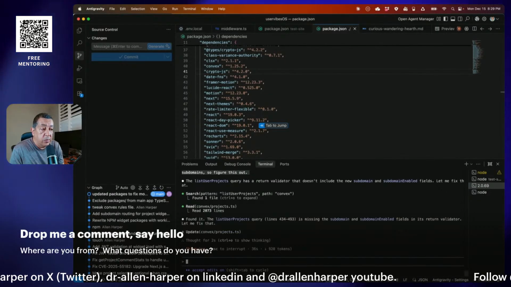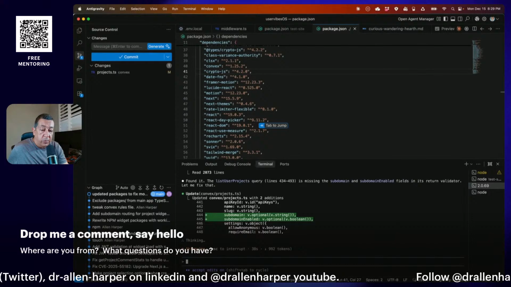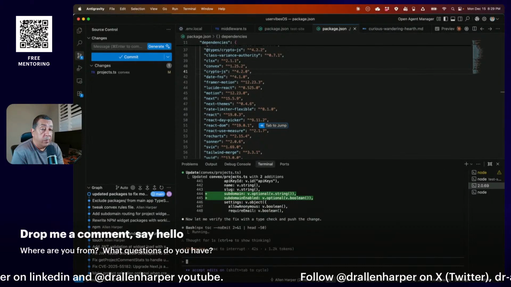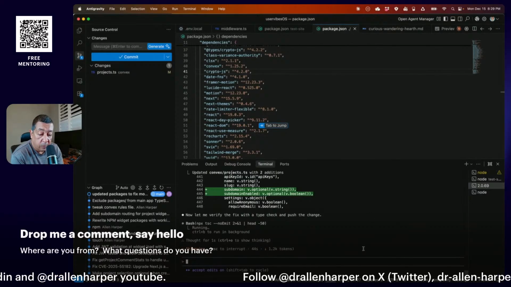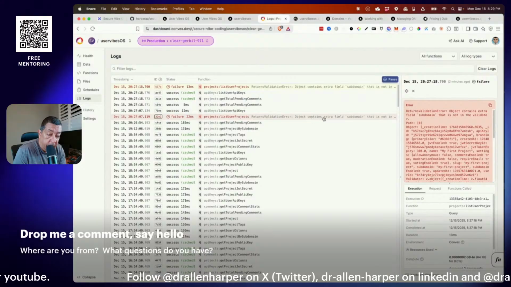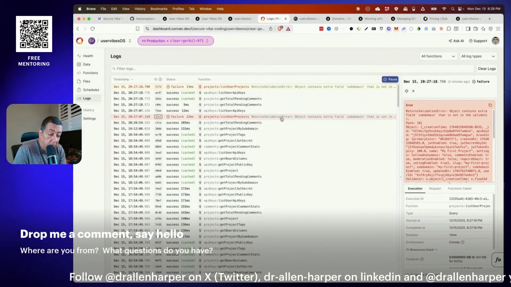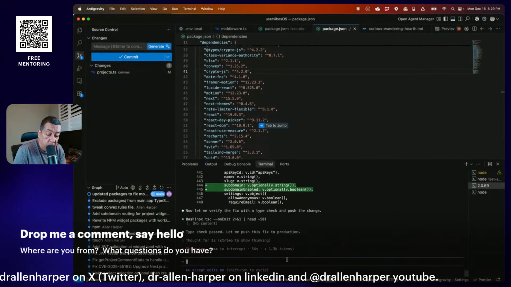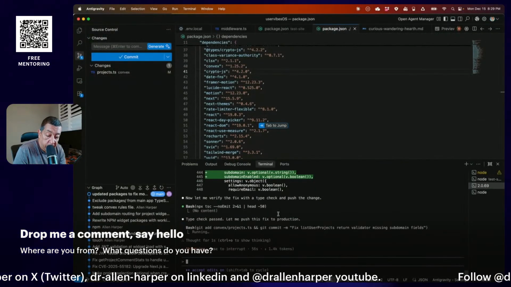Yeah, it might be doing something with DNS. I wouldn't be surprised, but we definitely have an error here that Convex is not happy. So, that shouldn't happen. In fact, anytime you see these errors, they should be caught and handled. But let's see what happens here.